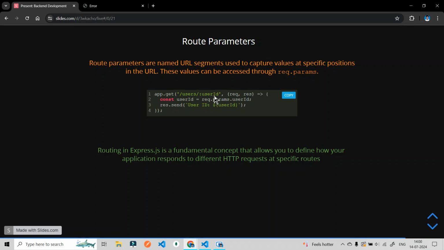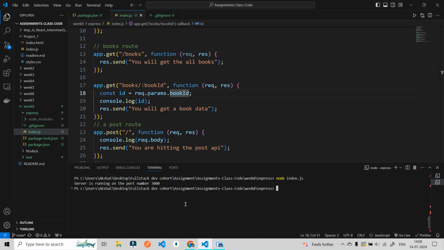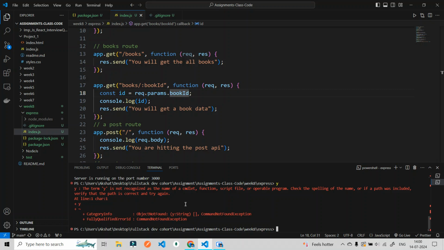Okay, as you can see, we have defined it here. Let's see what we will get. So I have to refresh that again. Index.js.